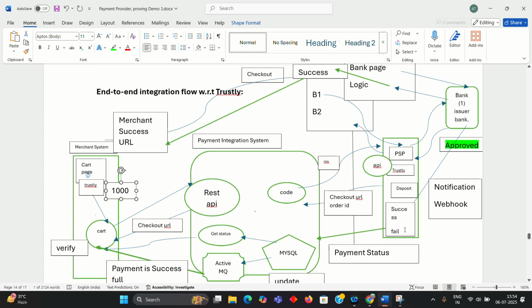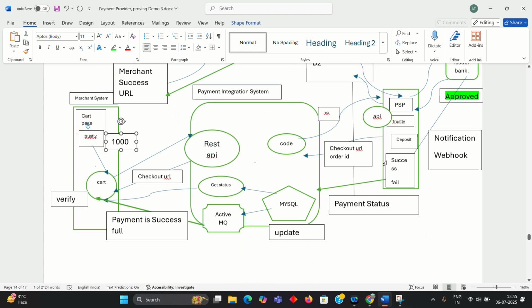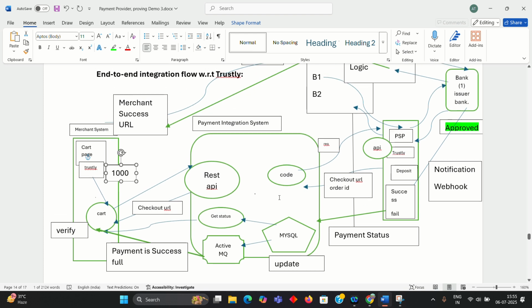What happens inside this bank page is whether the payment is success or fail, and after that the Trustly system also informs our payment system what the payment status code is, fail or success, and it is our responsibility to provide the status code to our end merchant system. Whether it is successful or not, we have the responsibility to provide some message.